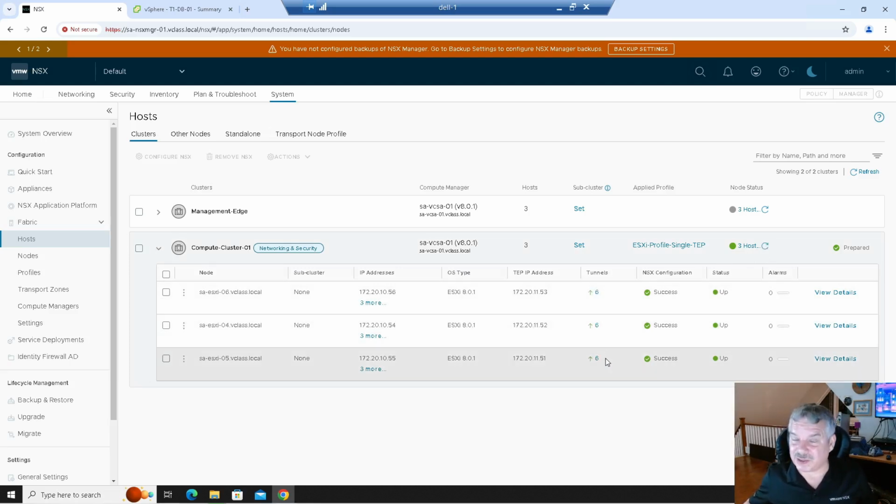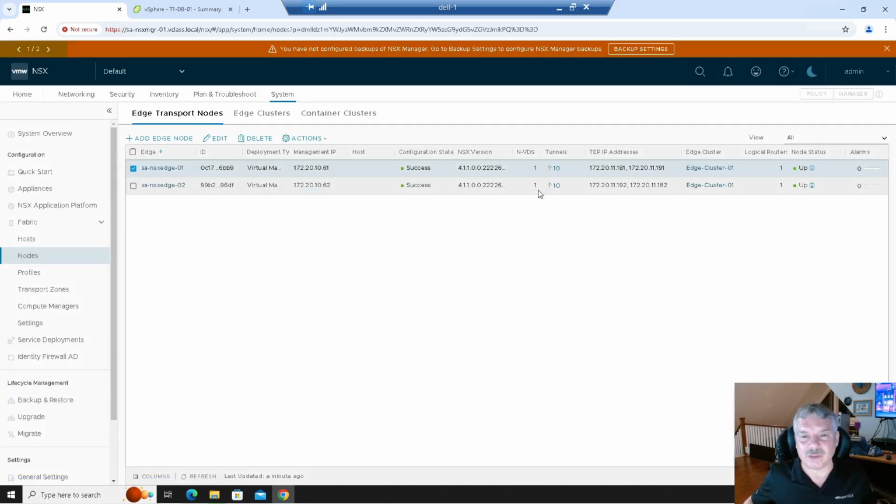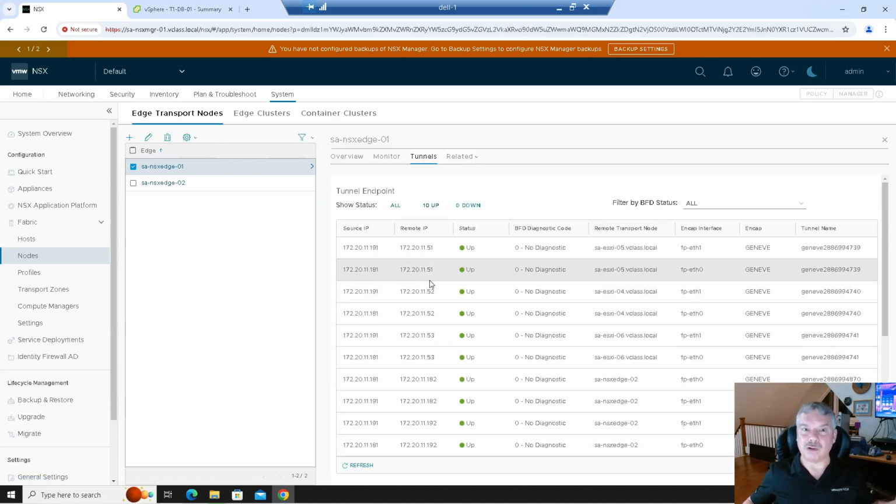We see we got 6 tunnels up. Again, just like the diagram I had, if we go back to our nodes over here, we see we got 10. Remember that said 8 up and 2 down? It's just during that transition phase, right? You just got to kind of wait, right? And it's good. If I click on the tunnels, you can see all the tunnels basically like I drew out. So if you're ever troubleshooting this, you may want to draw something out, mark down the IPs, and confirm stuff.